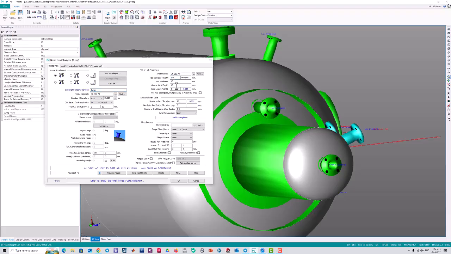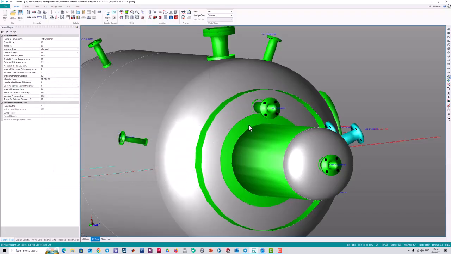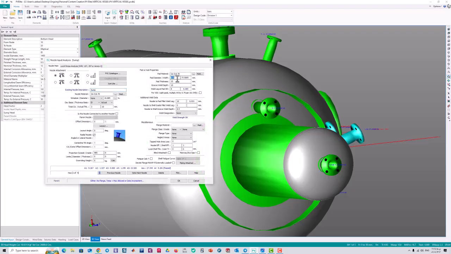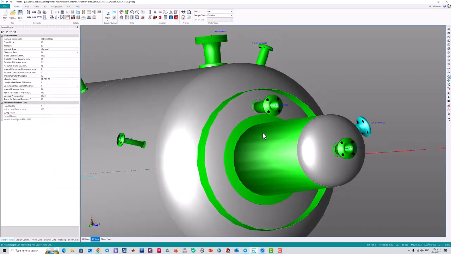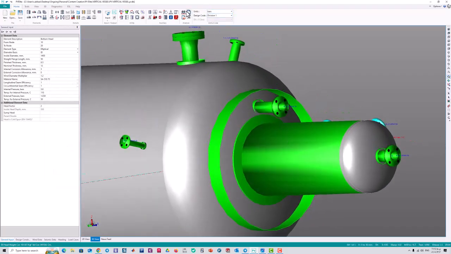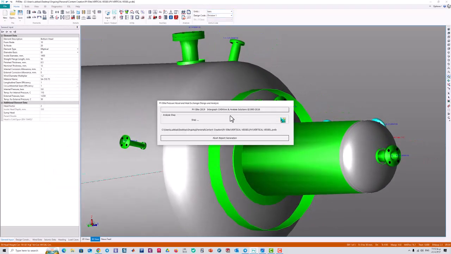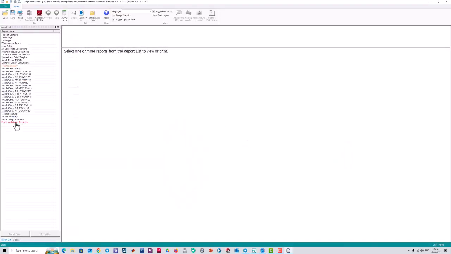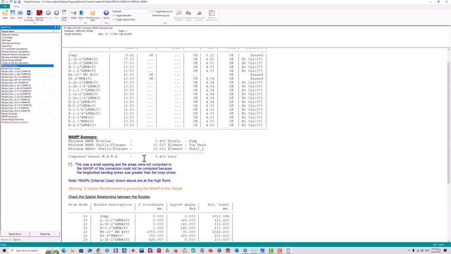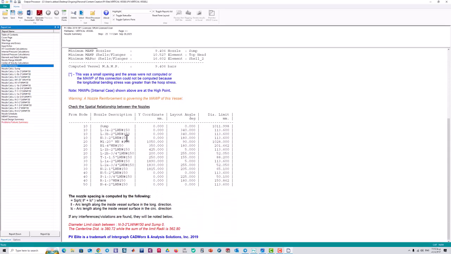Set the reinforcement pad diameter a little smaller. Again, we see that the warning is given again, and we have to modify something more in PV Elite to resolve this error.